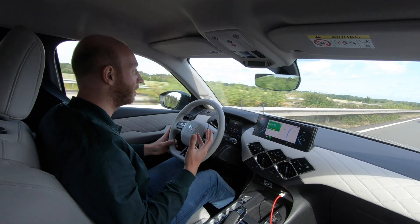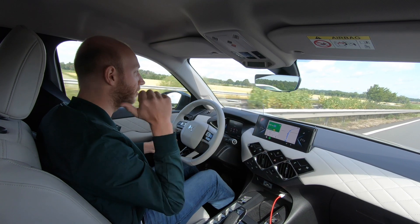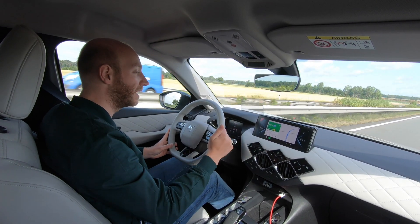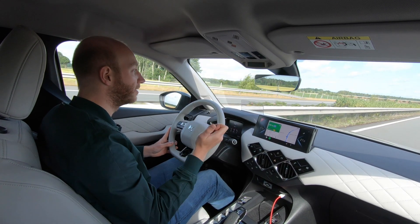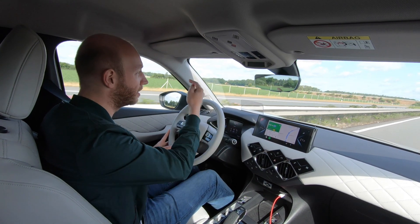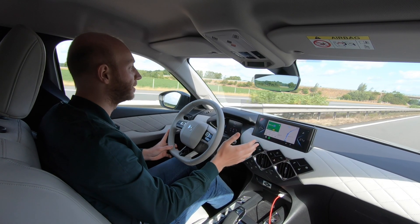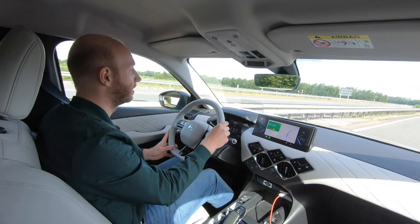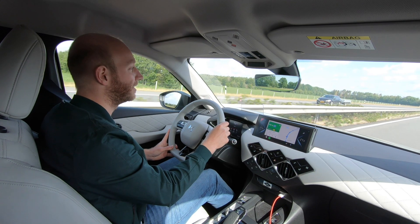What I've done — and I've never thought of before, but I actually think is pretty smart — I've put the charging station that we will go back to in the navigation, so I can actually see how far I still have to drive before I have to return. Right now it's only 31 kilometers, so I can drive much further than that. I should have thought of that before, but hey.